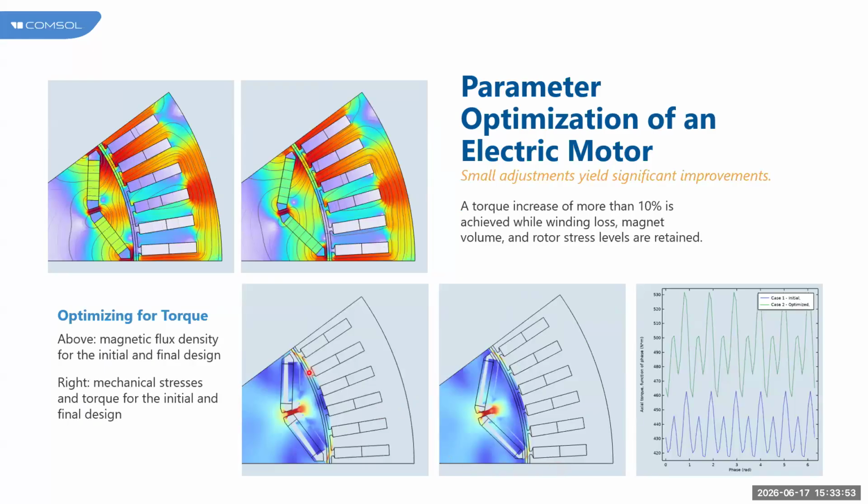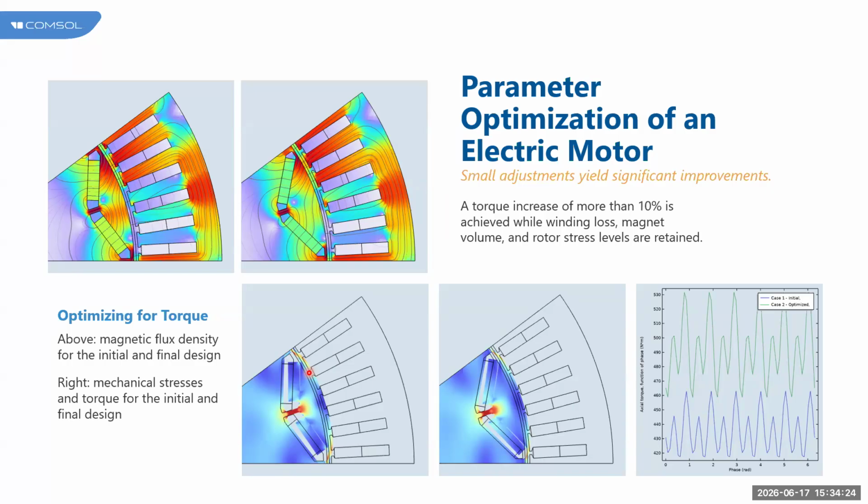Further, you also have parameter optimization. This is most accessible at the starting point of your design. You define any geometric or material parameters as your control variables, and you specify an objective function. The objective function can be to maximize the average torque, and you can also set constraints like maximum stress or minimum efficiency, etc.